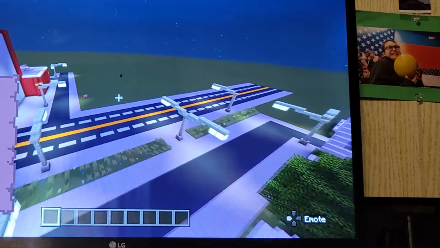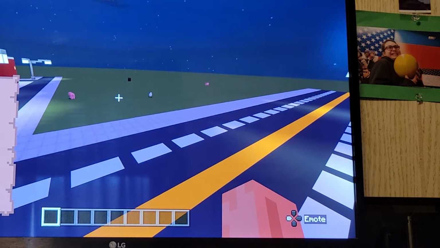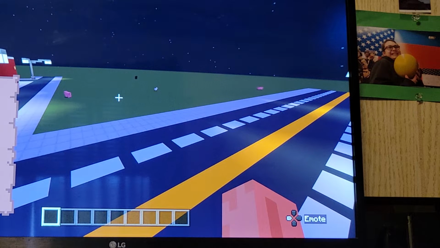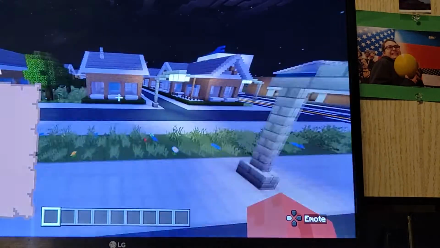Right, here's a suitable spot for the hospital. I need a design for it. Swipe back up. Classic hospital. In this video, I'll be showing you how to make a hospital.